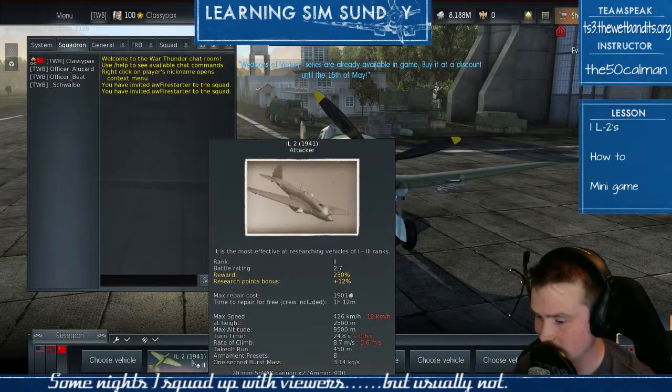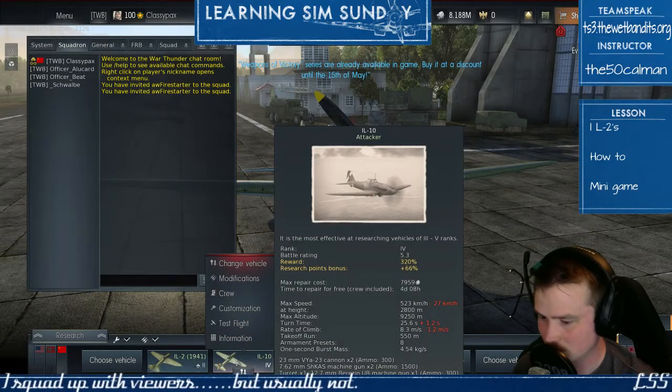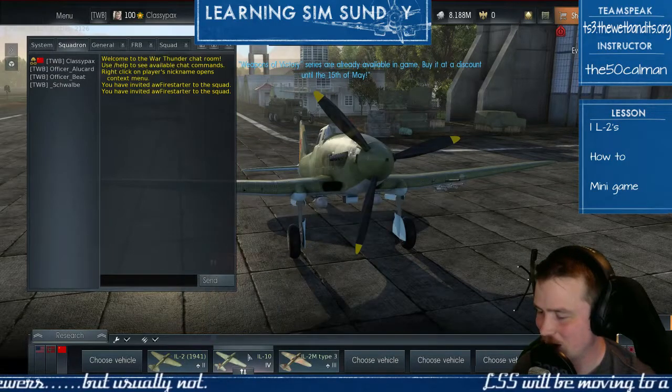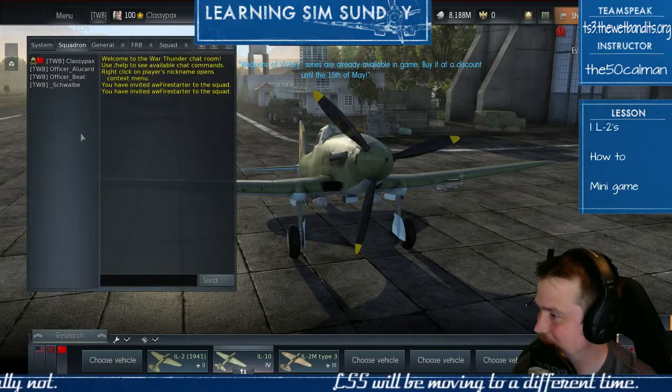Yeah, at least the IL-10's got a nice top speed of 426. Oh, sorry, whoops. Whoa. Ooh. 523. Whew. I was like, 426. I'm like, what? Oh, I'm looking at the IL-2. I don't know about that speed.